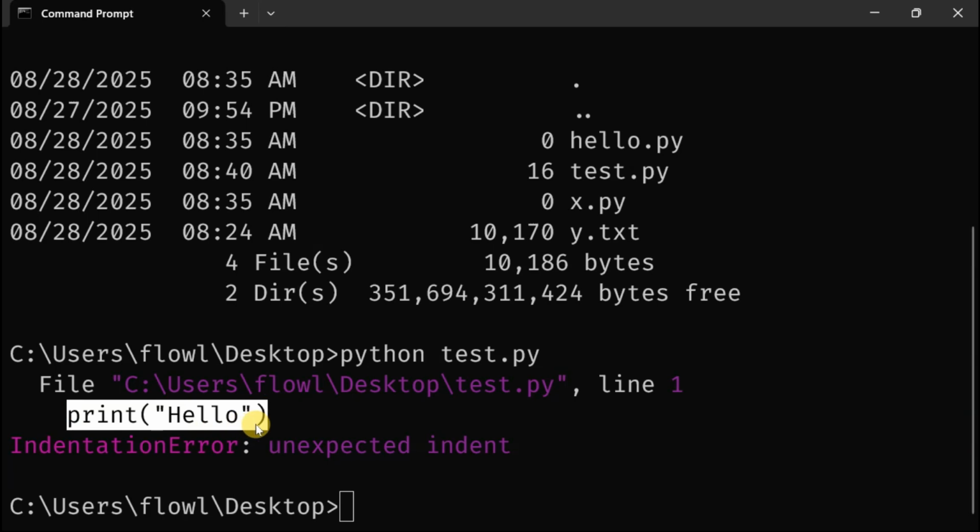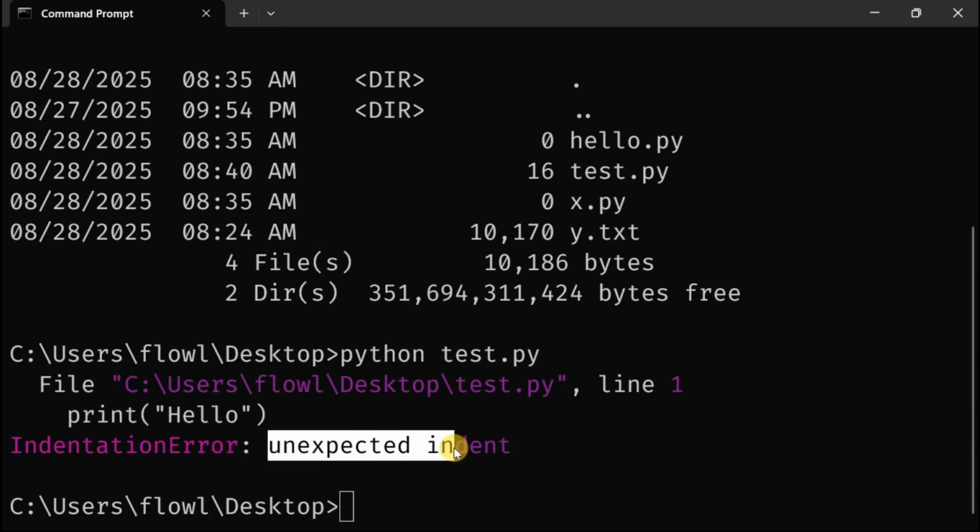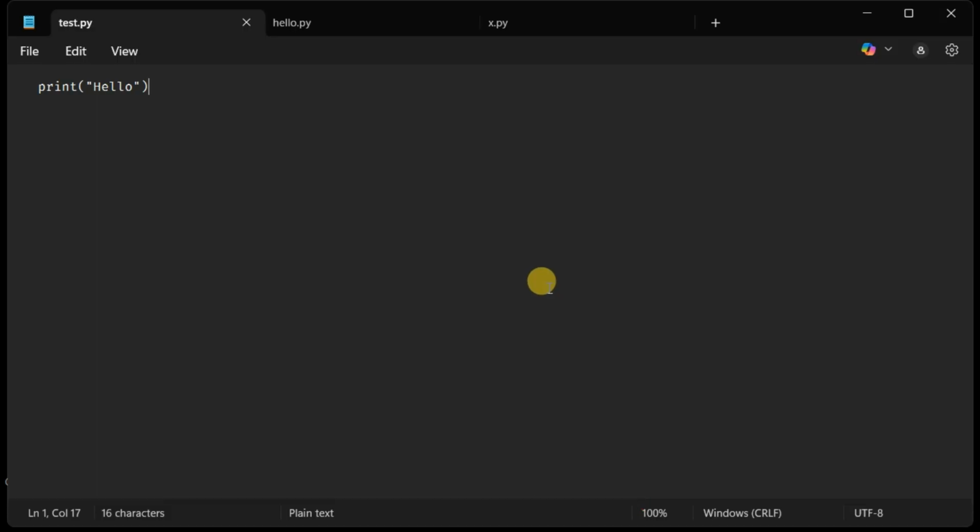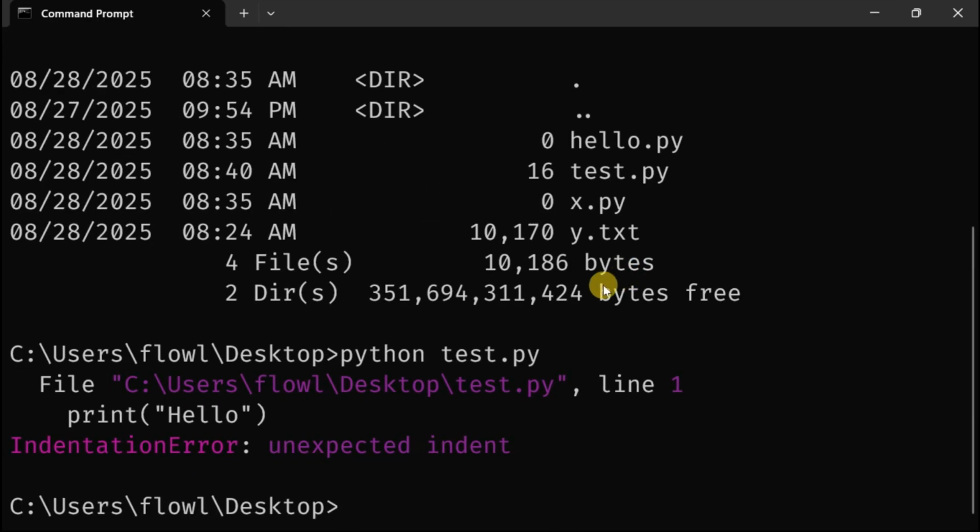Oh, and here's one more common error you might encounter. Look at this. You can see another error message, and it's telling us about unexpected indent. This means you have written some extra spaces somewhere in line 1, as it shows line 1 in the error message. When this happens during your coding, here's exactly what to do. Go back to your Notepad, locate those extra spaces in the line that's showing in the Command Prompt. In my case, that's at the very beginning of line 1. Remove those extra spaces, save the file, and run it again.